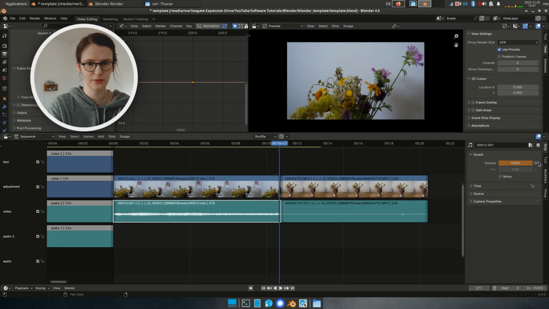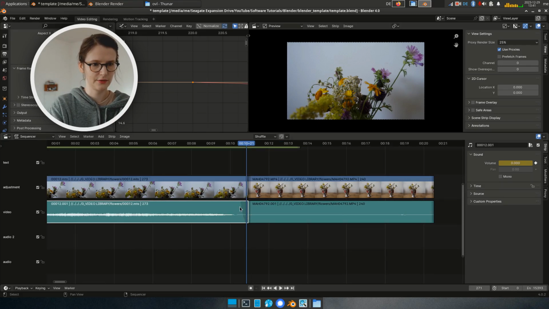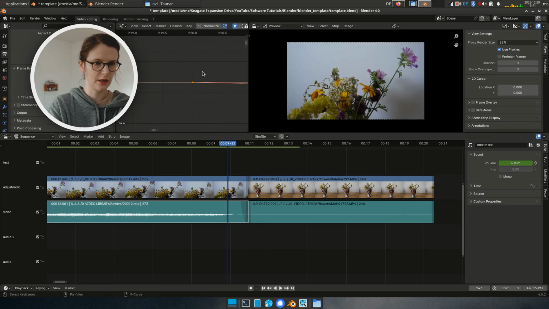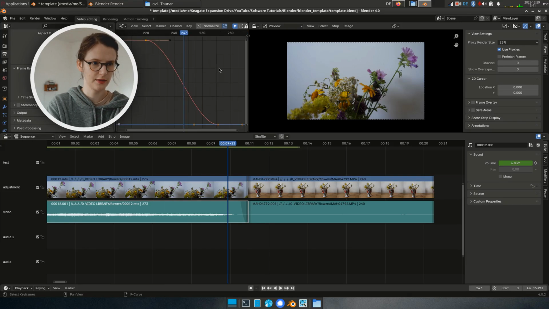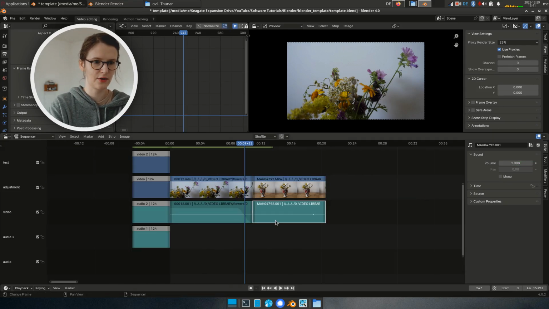So I'm going to reduce it to 0 and then add another keyframe by clicking this little button. And there you can see our fade out. Here you have this fade out curve that is visible in the strip. To some people this is really helpful. By the way, pressing Home again in this keyframe window, you can move the keyframe up and down, left and right. If you press X it goes left and right. If you press Y, it goes up and down. And here you can see in the corresponding window how this changes the curve, and you can see this curve displayed in an absolute style of visualization.